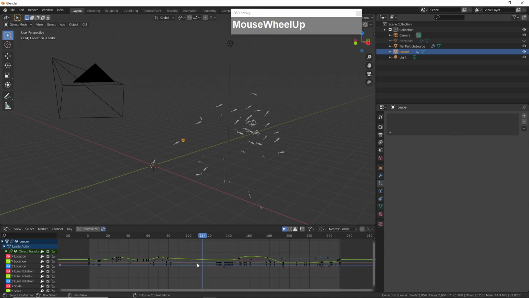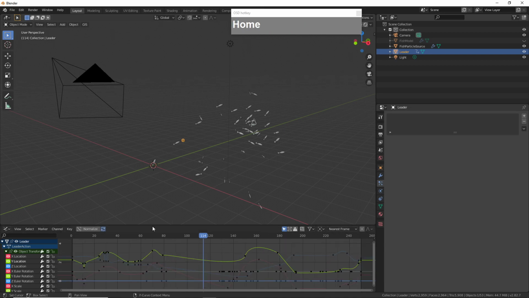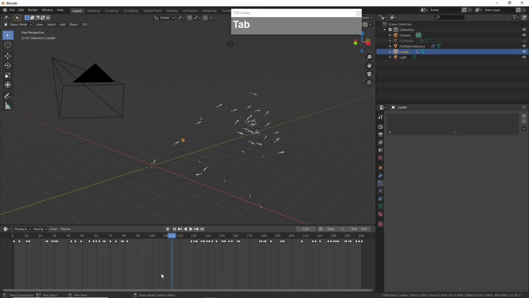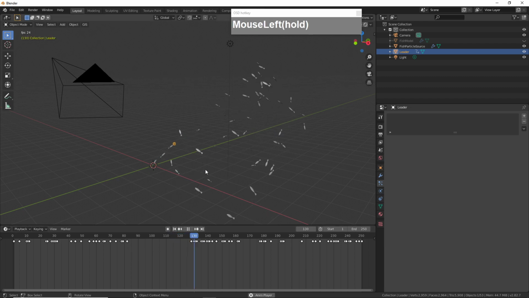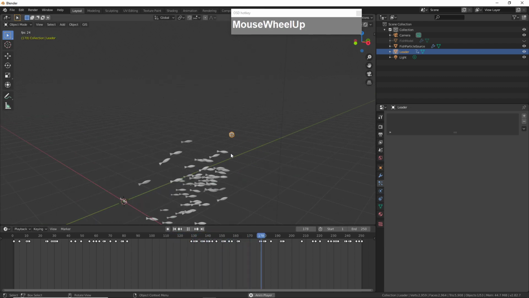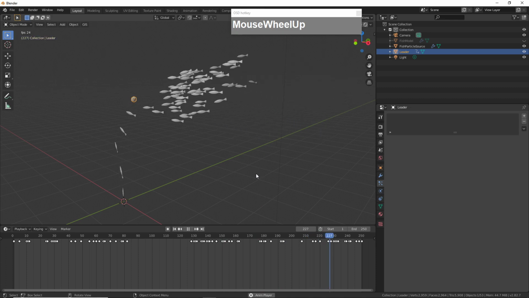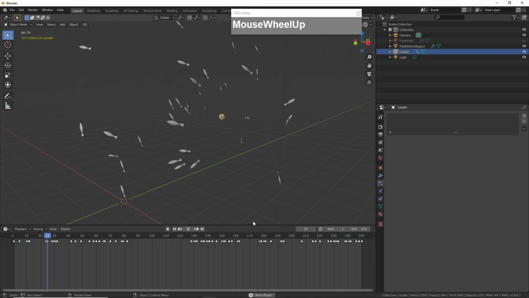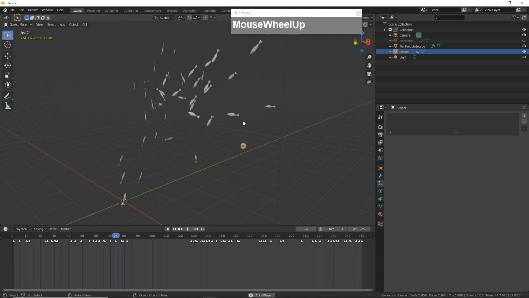Now to zoom to fit, you press the home key and press Control Tab again to go back to the playback. And then you can see now the leader is moving in a much smoother fashion because I've reduced the number of keys. So you can see there's some jumpiness around.